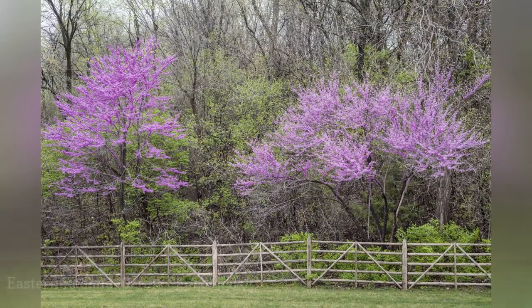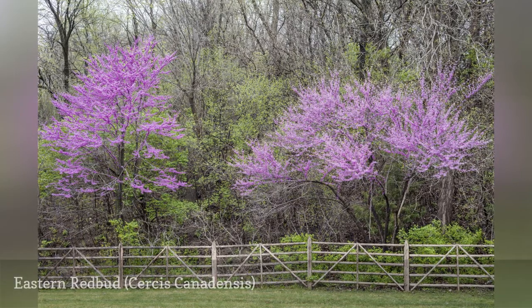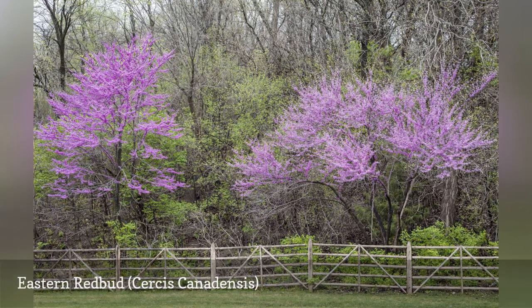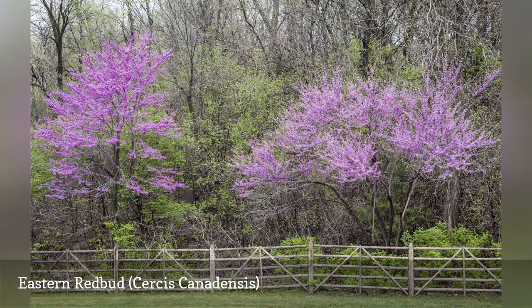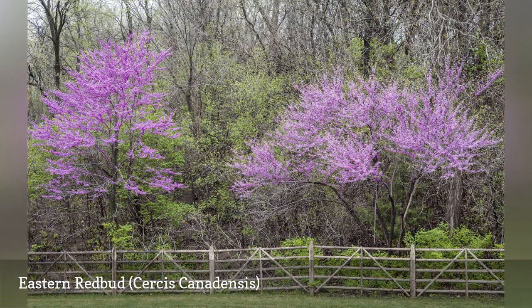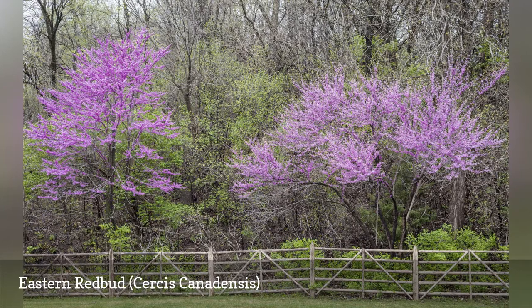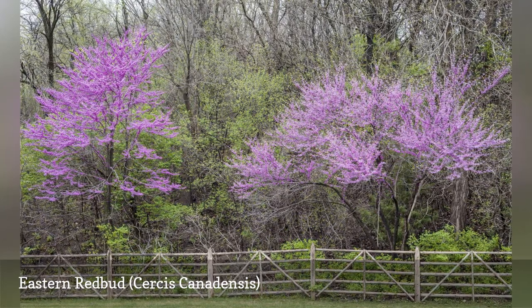Eastern redbuds burst into flower in the very early spring before they leaf out. The flowers are more of a hot pink than red, and there are also white flowering varieties. The plant has an attractive spreading habit that opens into a vase-like shape. Popular with early butterflies, the eastern redbud averages 20 to 30 feet in height. Good drainage is a necessity for your planting site. Also, aim to plant a young eastern redbud and then leave it in place, as these trees typically don't do well with transplanting.